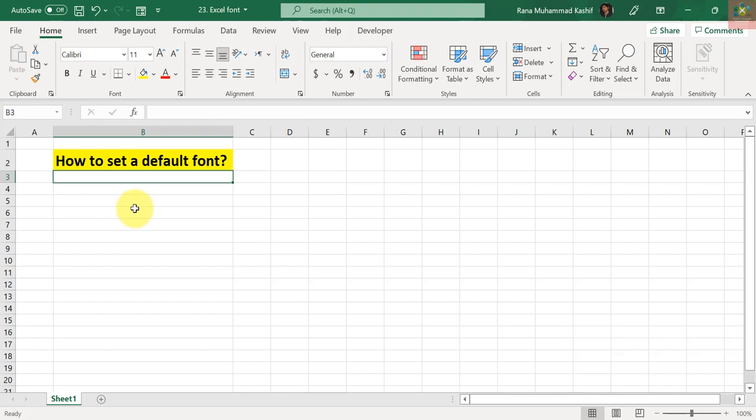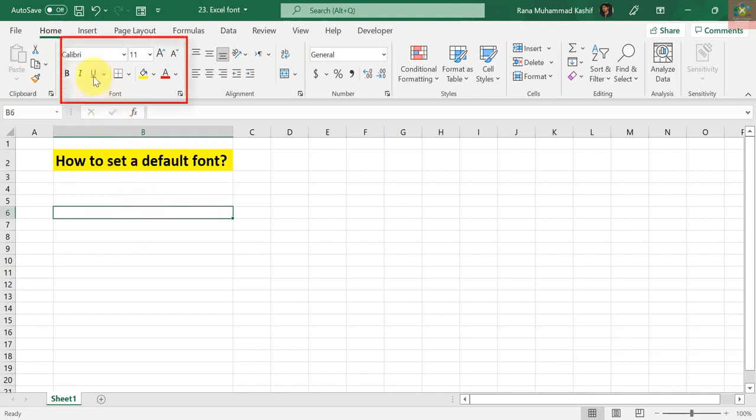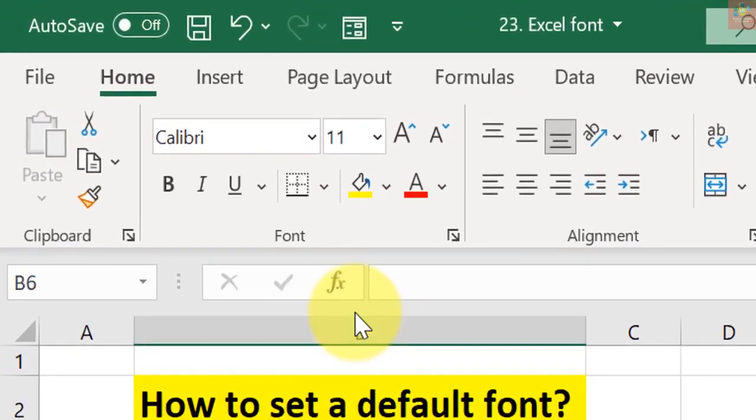In today's tutorial, we will learn how to set the default font and font size for new workbooks in Excel. Often, we may have a preference for a specific font. So let's move on to set a default font in Microsoft Excel. Excel uses the very nice Calibri font by default in Windows, but if you would like to use a different font or change the default size, you can easily adjust the settings in the Excel Options screen.